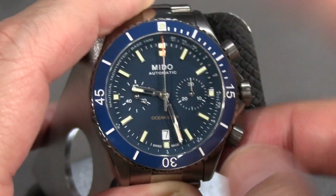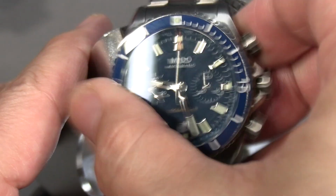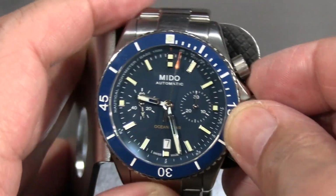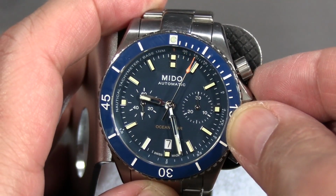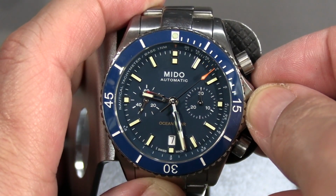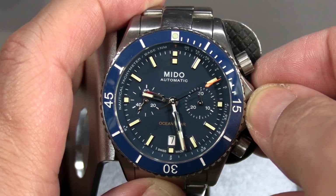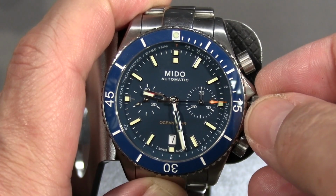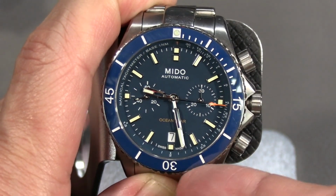So here we go. We're rolling now, just to make sure. There we go. And hit the pusher. Boom, there we go. So we've got a nice clean sweep. All right, this is a 4 hertz watch. So it has a nice clean sweep, 8 beats a second, and nice crisp plunger action.